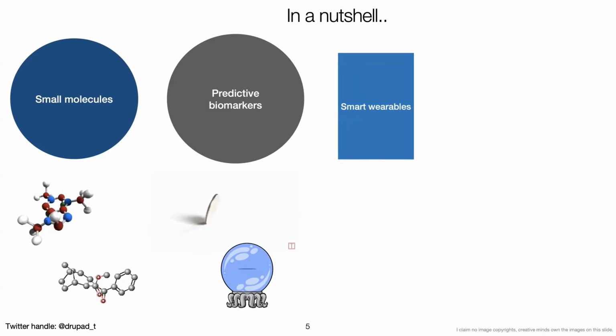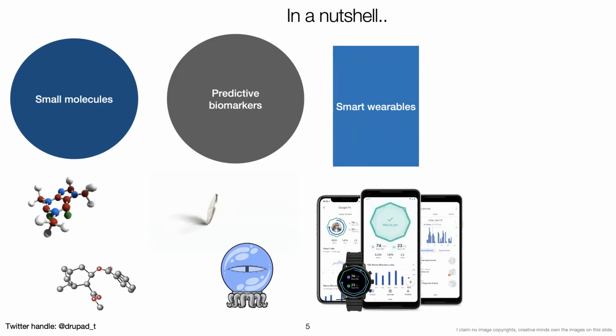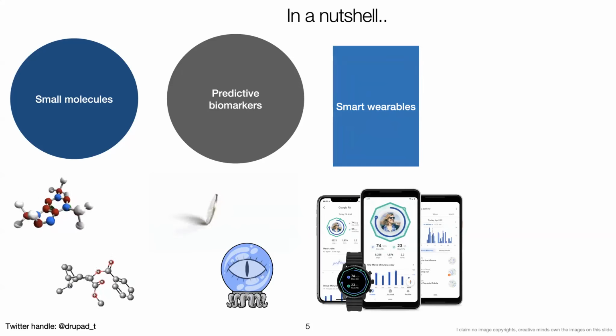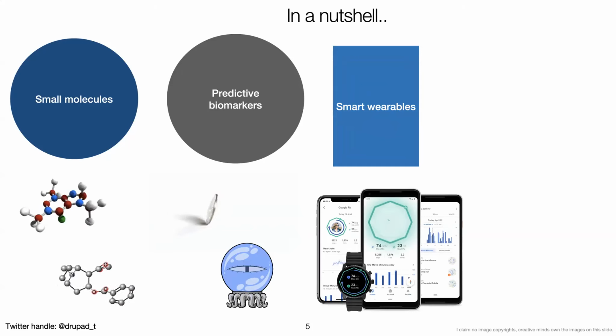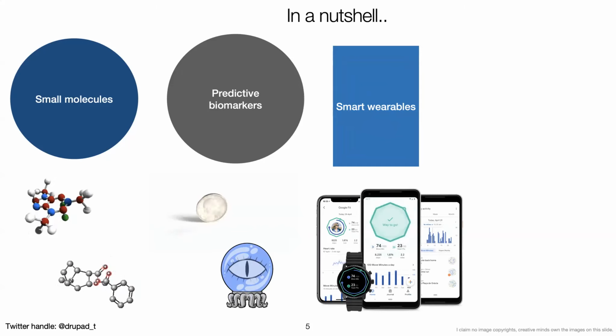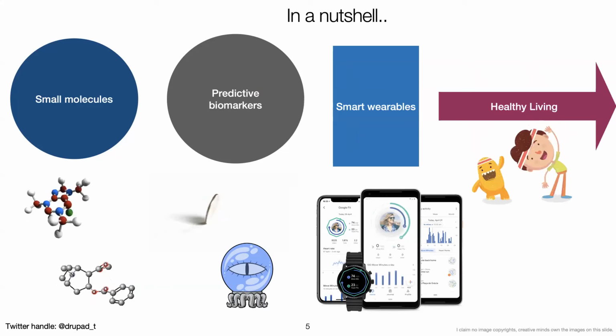And right now, my idea is to transfer these biomarkers onto smart wearables that everyone is now very much used to. So things like smart watches, smart rings, patches that you can put on your skin, because these could be monitored actively and people are very proactive about their health using these devices. So where does it lead us? It leads us to a really healthy living.